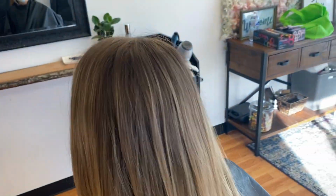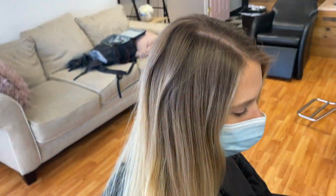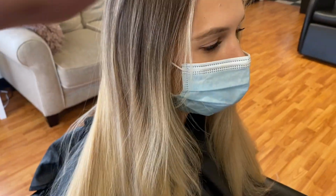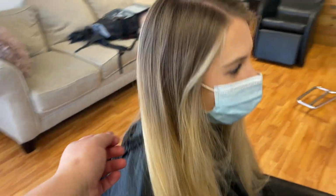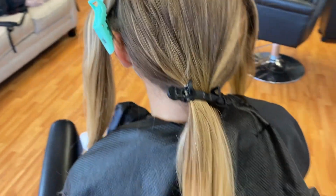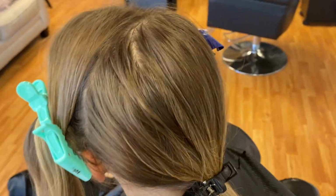Today I wanted to show you my money piece and balayage technique that I use every single day in the salon. This is my client Erica. We usually keep her pretty bright and blonde, but today she showed me a photo that had a pretty bright money piece and just some subtle lift, definitely more on the icier side, and I just thought it'd be a great tutorial to show you guys.